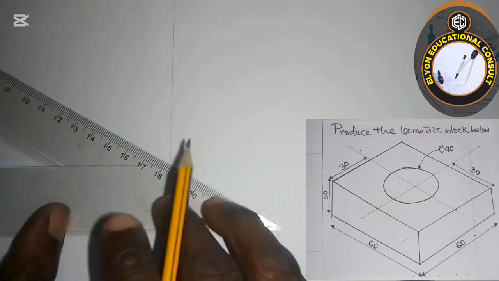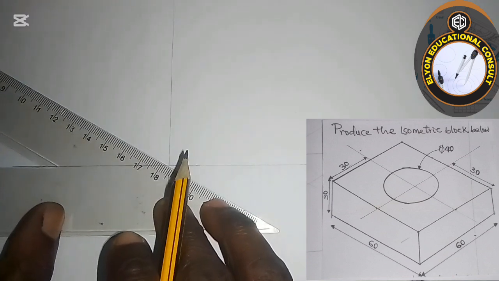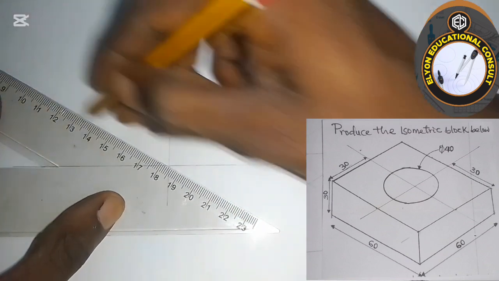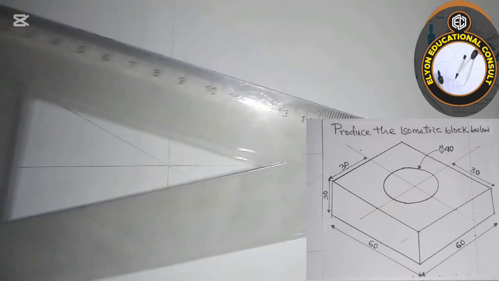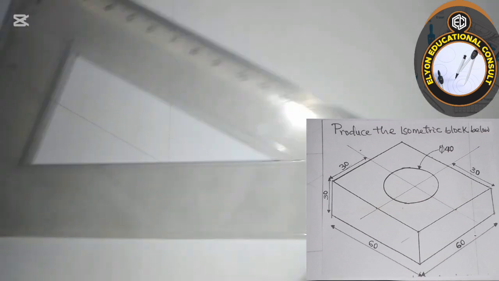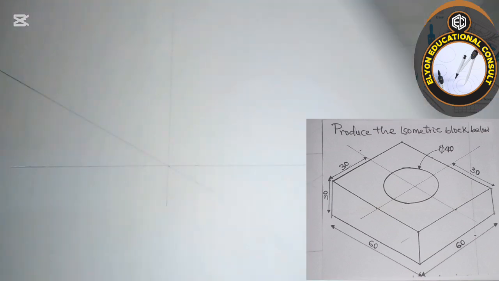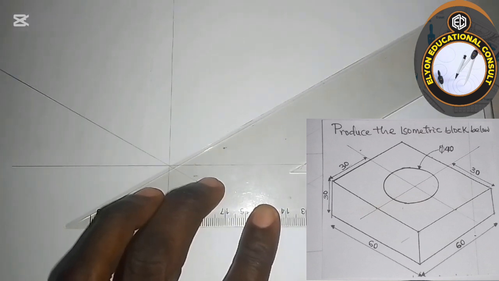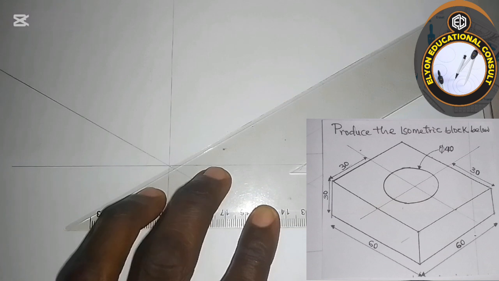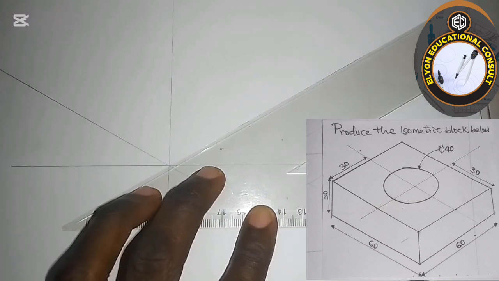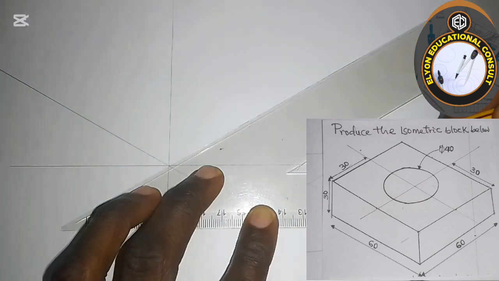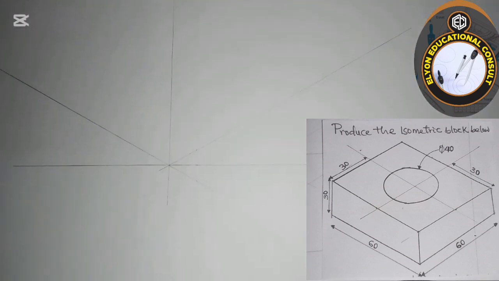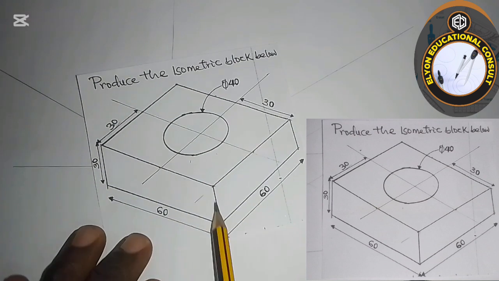Move your set square. We are drawing the isometric axis now, at 30 using our 30 by 60 degrees set square. This is a 30 by 60 degrees set square. This side is 30, this side is 60. So I will have to turn it this way to draw the other receding line. The isometric axis has two receding lines. So move it to the point here. Check this part and also check this part. Make sure they are in order. Then we have it like this. So this is my isometric axis.